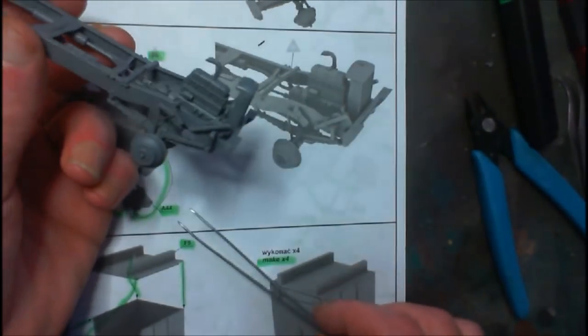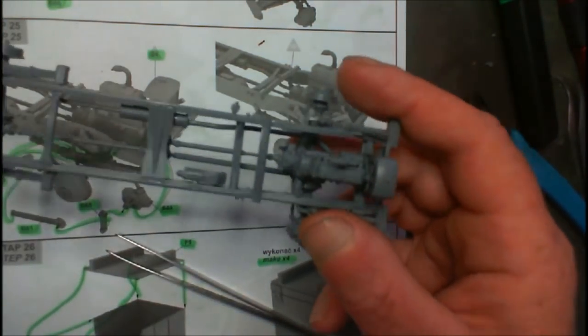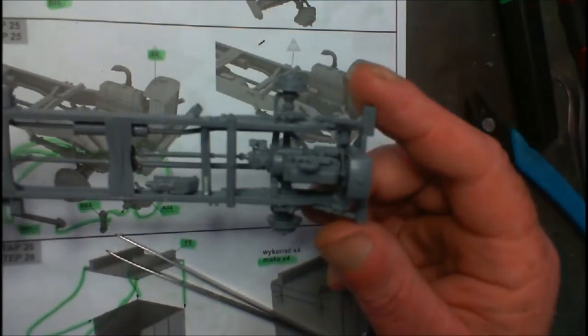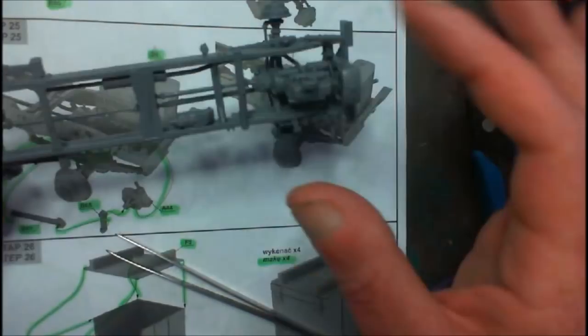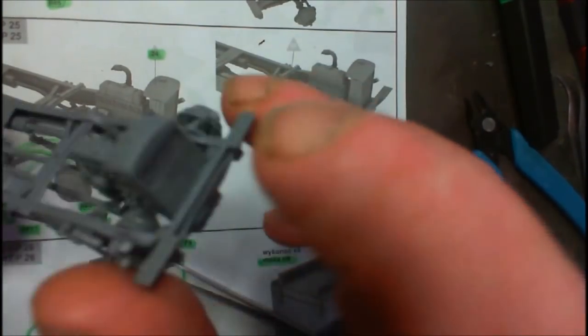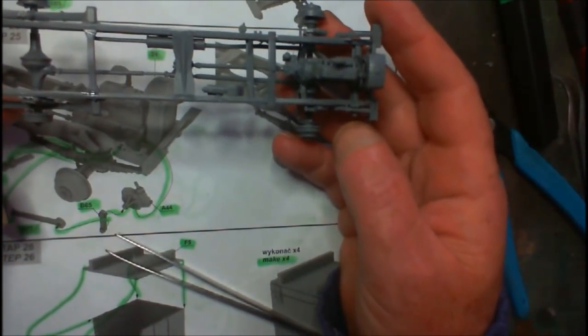Okay. So as you can see, that looks a bit like a flag. Is that supposed to be there? No, it's just a bit of Tamiya tape. So there we have it, our good-looking chassis with the engine in place. Why is it so small? Because this is 1/35 scale, 35 times smaller than the real McCoy.